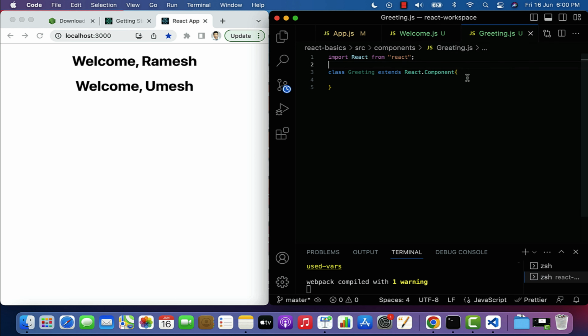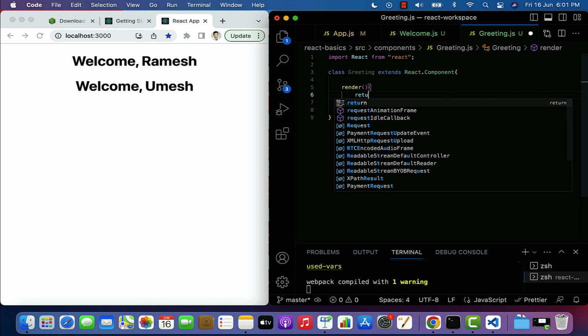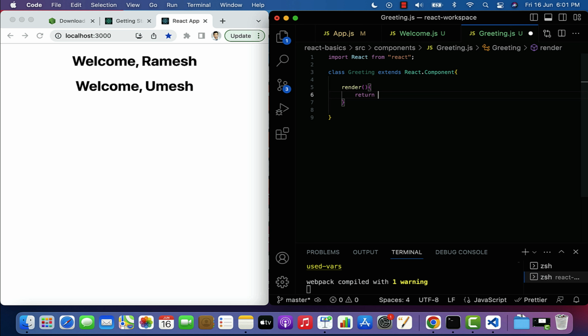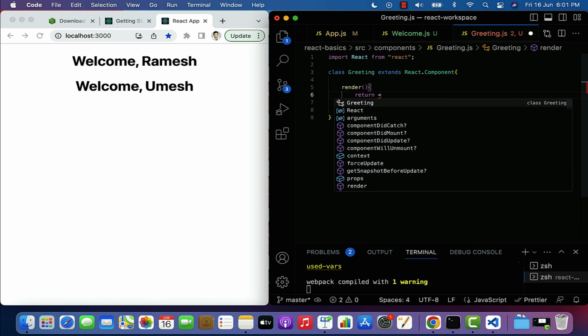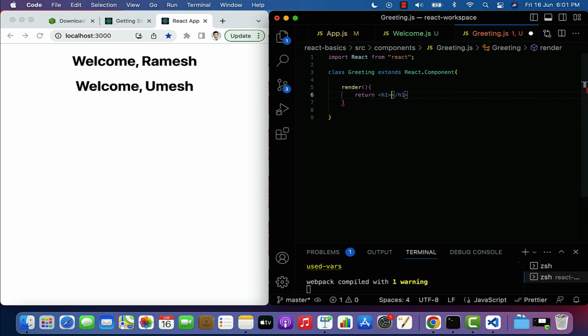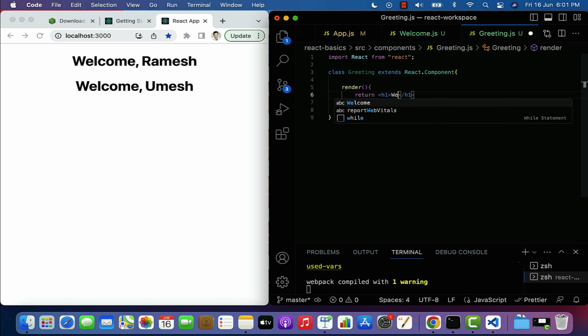Next, this class component should have a render method to return the JSX. So here let us have a render method, and within the render method we can have a return statement, and then we can have JSX code. For example, let us have an h1 element and say Welcome Ramesh.